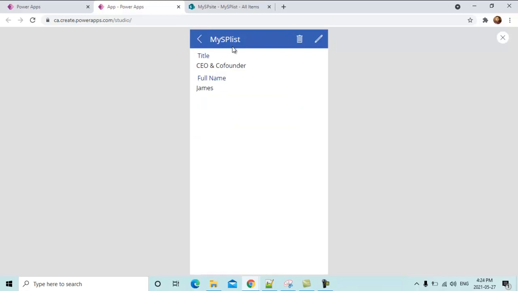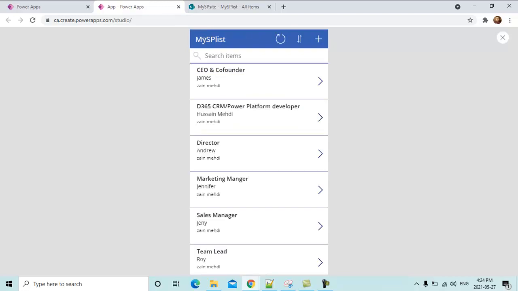We have to create each and everything from scratch. So this is one of the differences between creating an app from data and creating an app from blank. There are so many other reasons as well, but one of the reasons is that we have to create each and everything from scratch when we create from blank.